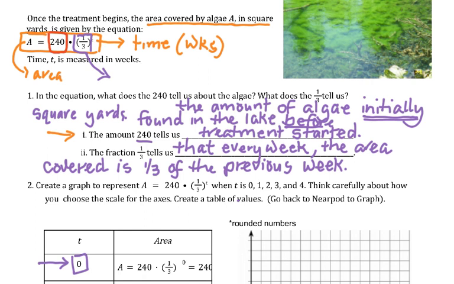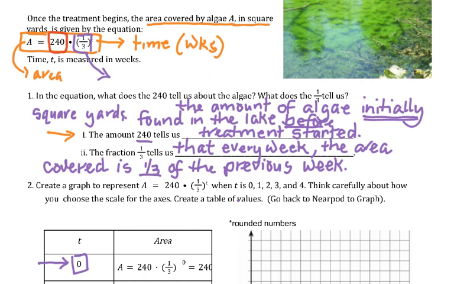It means you started out with the 240 square yards, and after 1 week, it takes a third of it, and then takes a third of that amount the following week, and a third of it the following week. I think I even mentioned in class that 2/3 is remaining. If I am eating up a third of it, what's left? 2/3 of it. So again, it's always 1/3. That is the rate of decay. It is leaving at a rate of 1/3 of the previous week.